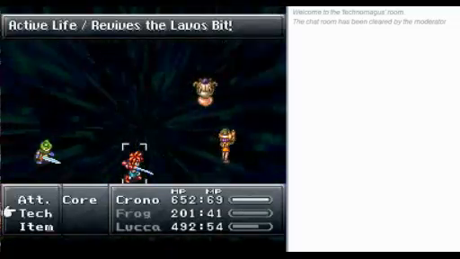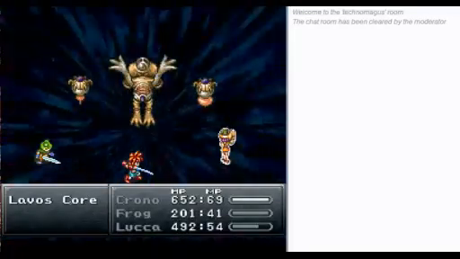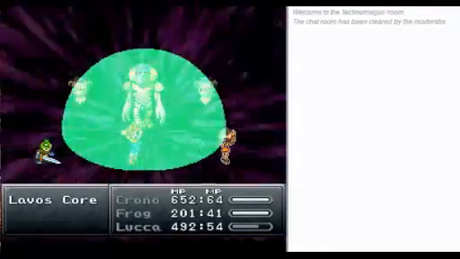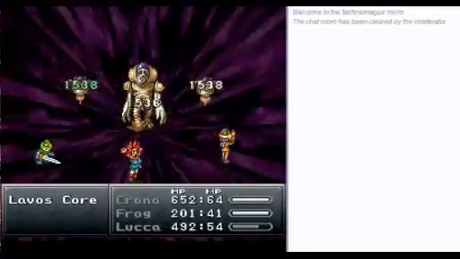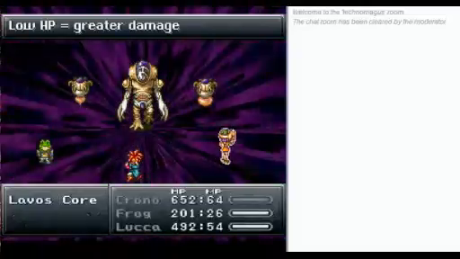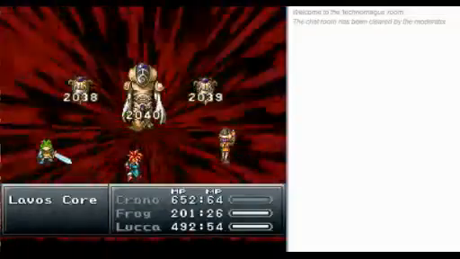Is still affected by slow. And now it's restored the other two bits. That I do not believe they are restored to full health, but to like half health or so. But we still have basically a turn or two to hit the right bit with enough damage to try and take it out before it heals up again, or restores its defense a third time, essentially.